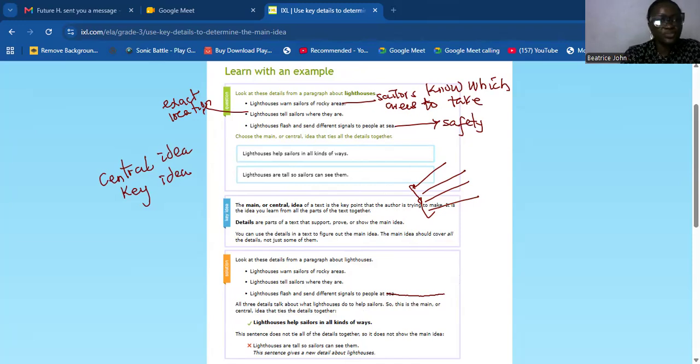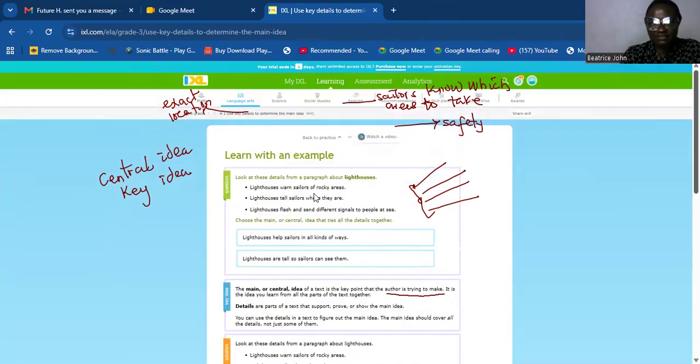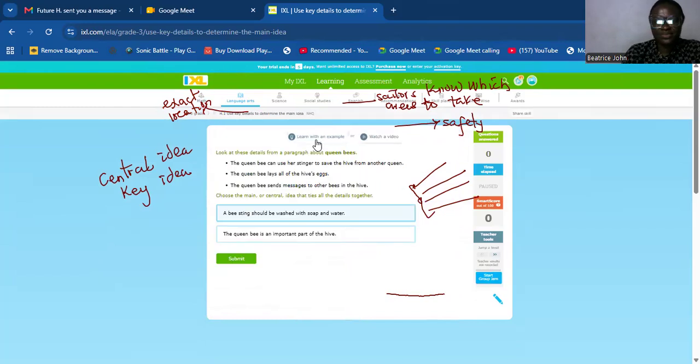All right, so let us just quickly look at just one example and then we are done for today. Is that okay? Well done. Now look at these details from a paragraph about queen bees. Have you seen a queen bee before? I think I haven't seen one actually, but I think I've seen them in pictures and videos.